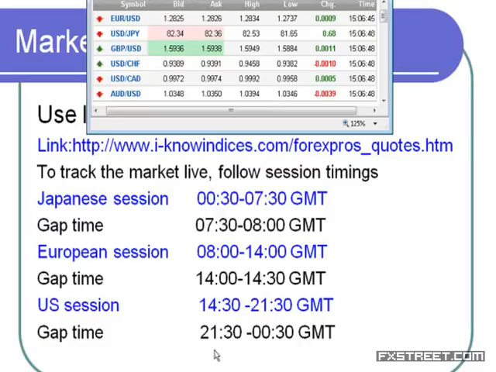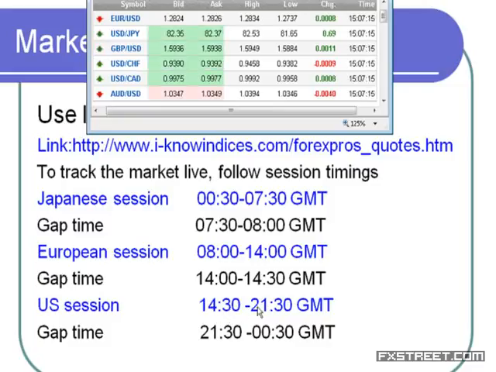So this I want to explain here. These are not my own timings; they are all the timings followed by the players, and you can just follow this and see how exactly they make quick moves in the early part and the late part. That is the first 1.5 hours from 14:30 GMT when they start the US session, up to 16 GMT, they will be making very quick moves in the market.